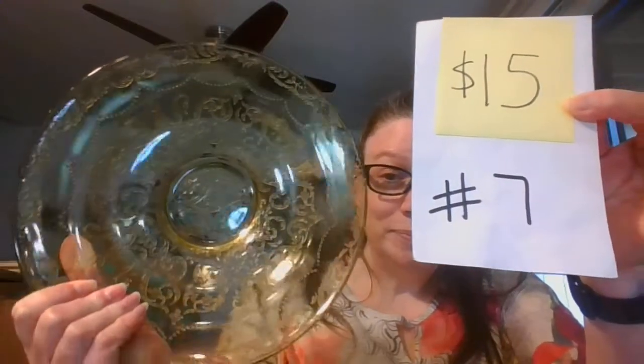And so for the console bowl, this is 11 inches across. It is $15, number 7. And the reason I say that it could be a serving bowl or a console bowl is because I happen to have a pair of candlestick holders here, and I thought that would be really neat to have the candle holders on each side of the bowl. So I'm going to show off the, oops, I need to make some room over here.